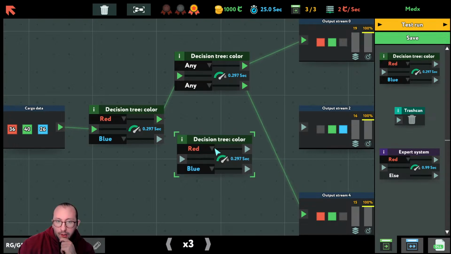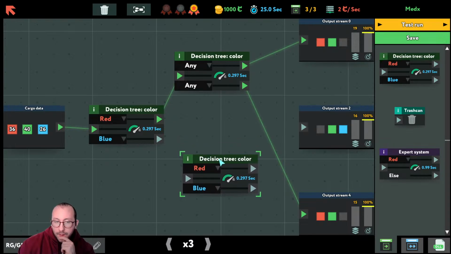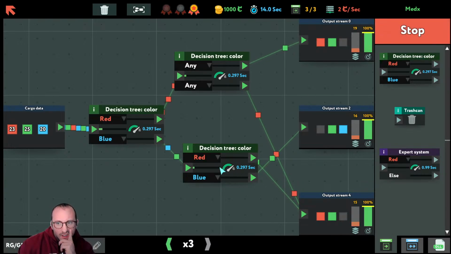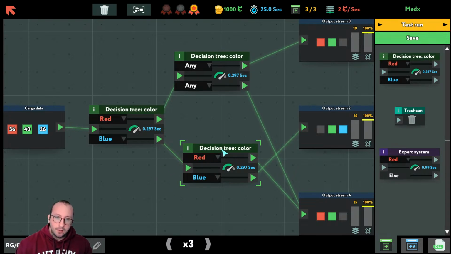Red, blue. Okay, I'm getting quite a bit closer.